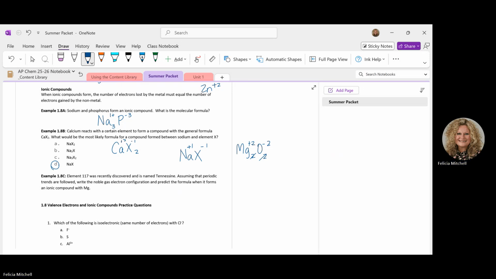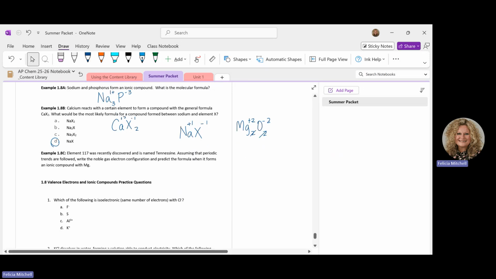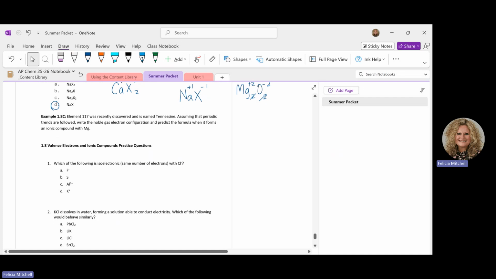Now, element 117 was discovered and named Tennessine, and this is true, but my periodic table doesn't show element 117 as that. I think yours also shows it as something like ununseptium. I don't know, but this is true. I'll tell you that it would be in group 17, like the halogens. When you get into these newer synthetic radioactive elements, sometimes periodic tables are not up to date. But I will tell you that the symbol is Ts.